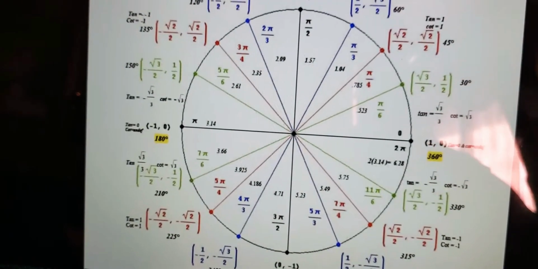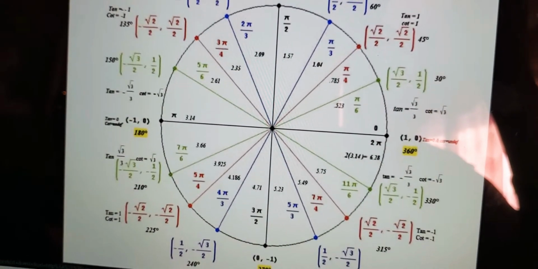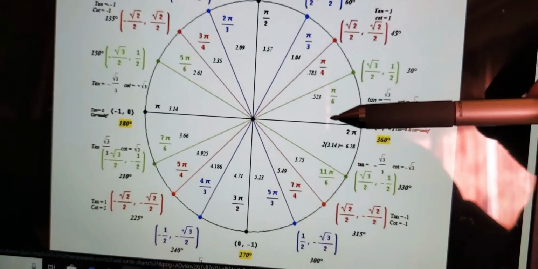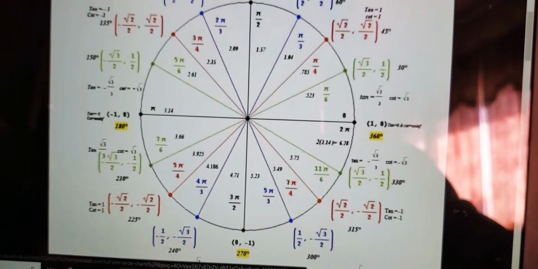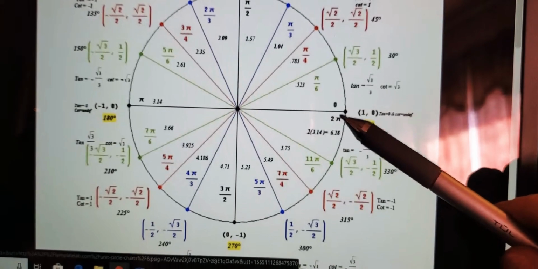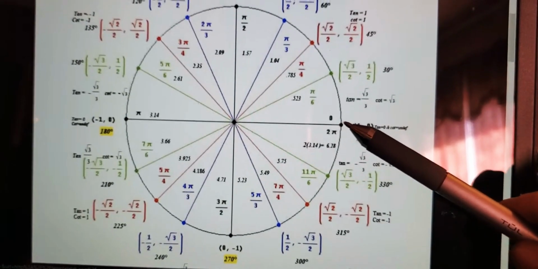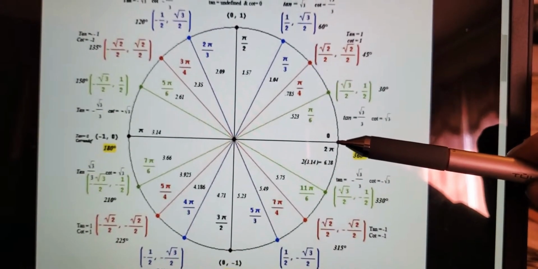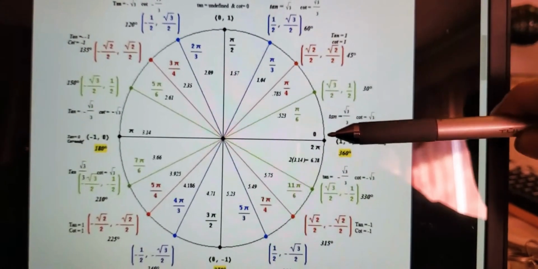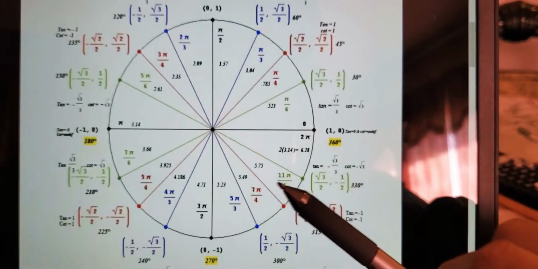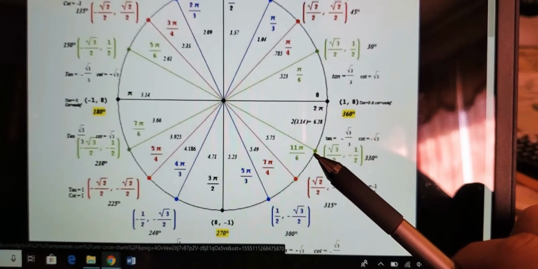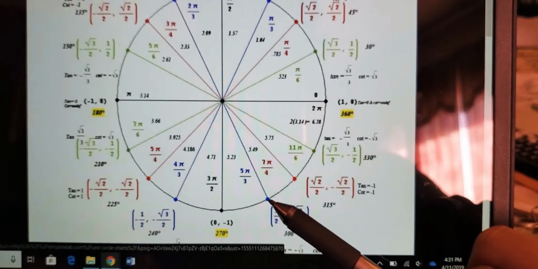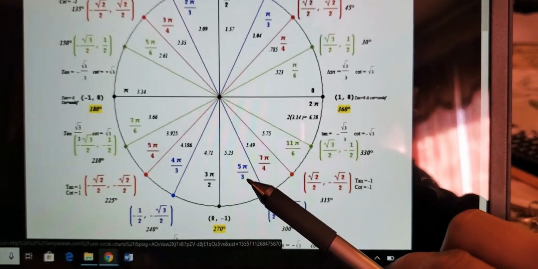Here I know you can find the 2 pi over 3. You can find 2 pi over 3 easily on the positive side, but on the negative side it's going to be a little bit harder. You're going to have to use the ones that go by thirds, but instead of going counterclockwise, you're going to have to go clockwise. For this unit circle, I'm going to skip the fourths because the fourth doesn't go by sixth. This goes by a sixth, this goes another sixth, but it's just simplified. That's why we get a third.